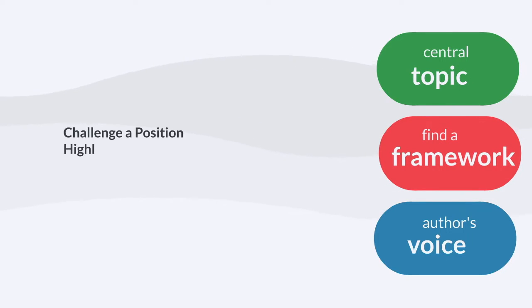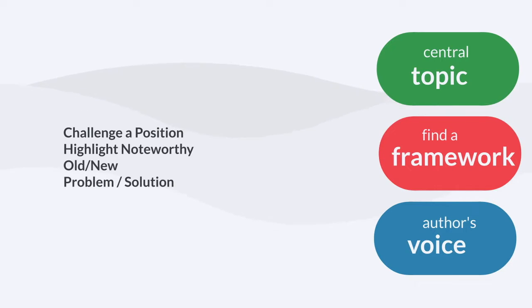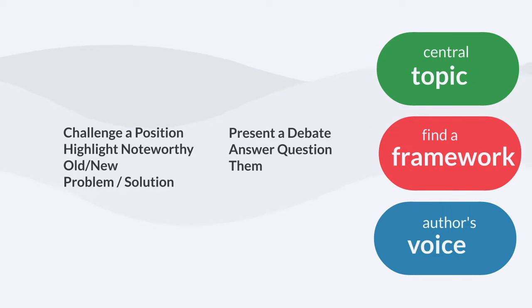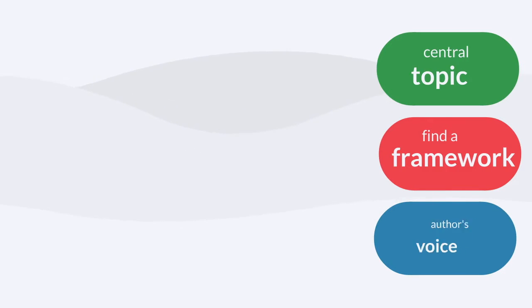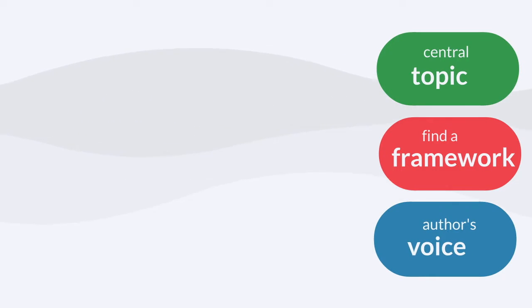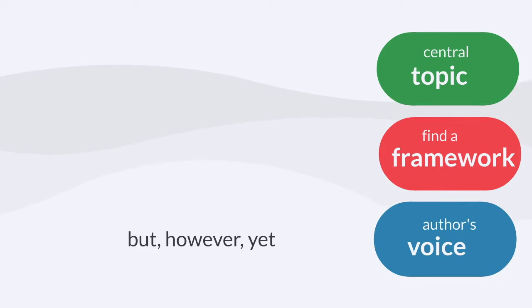What framework can we use to organize the big picture? We have these 7 sort of like genres of passages that we use, and more than one of them can apply to a given passage. And they spell out a stupid acronym named CHOP-PAT. And then lastly, do I see one of those amazing sentences with like the pivot words, the but, however, yet, recently, or just in general, did I hear the author's voice yet?